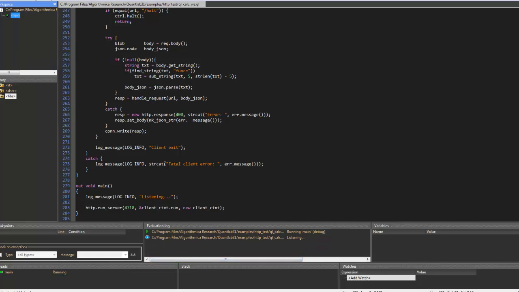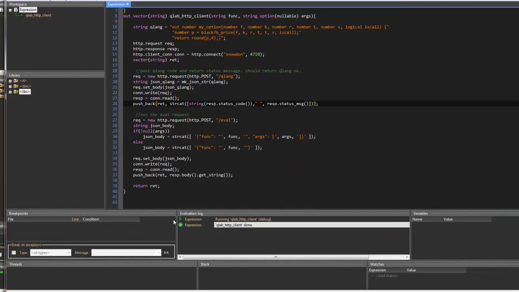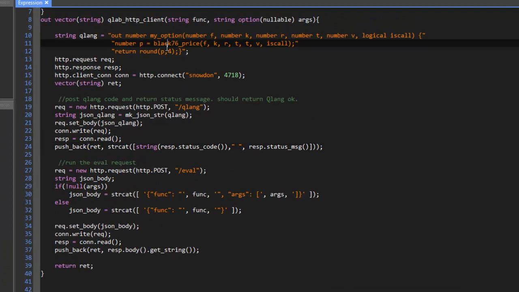So we're up again and see how this can be used from, first of all, a client running a Quantlab client. So here we've written a Quantlab client, and what do we ask it to do?